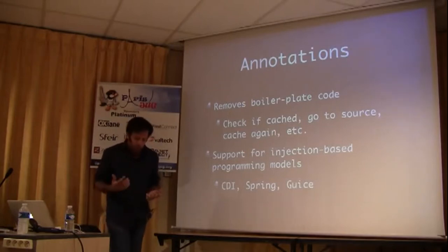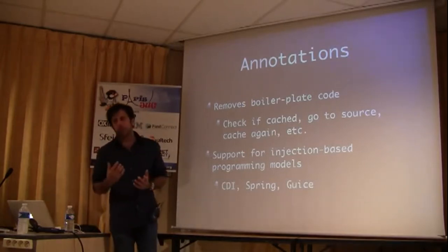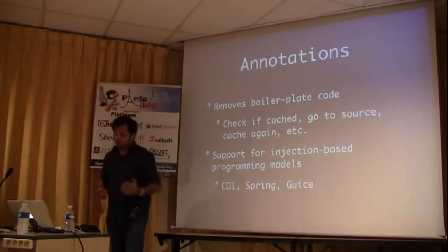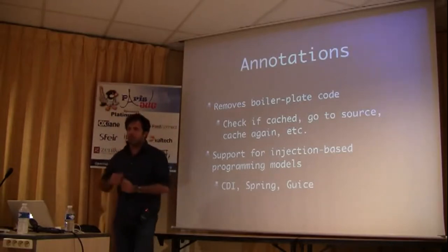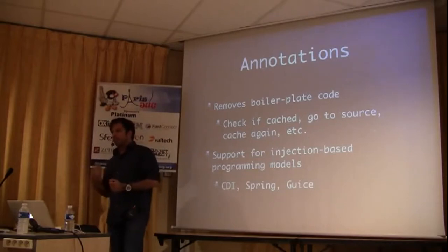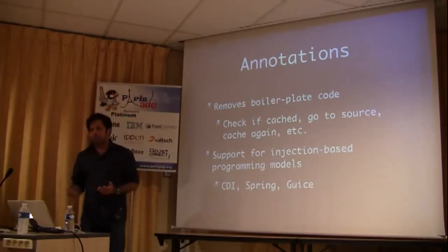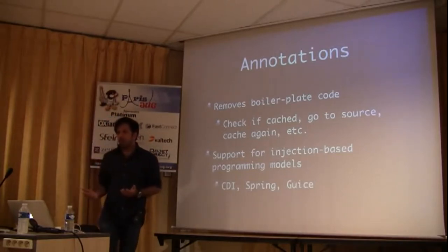Right. The pattern of caching is quite well known, but there's a lot of boilerplate around it. Every time you use a cache, say, for example, you're retrieving something expensive from a database. What would you do? You typically check the cache, see if the data is there. If it's not there, you go and get it from the database, and then put it back in the cache, and then use it, and so on and so forth, right? So that's a fairly well-known cycle, a fairly well-known pattern. We do it all the time. A lot of boilerplate around that.